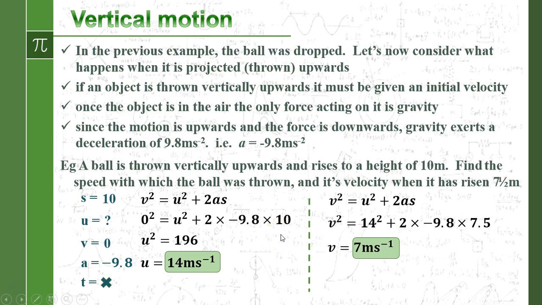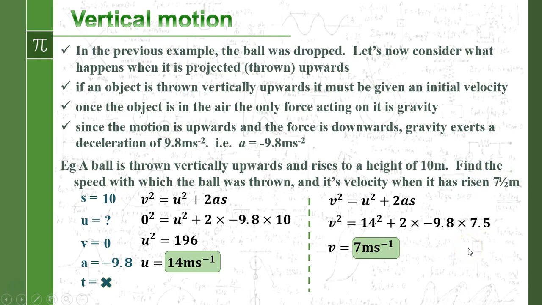Now, before we move on, it might be that the sharp ones amongst you watching this video might think, well, hang on a second. If I'm doing a square root, I'm going to get a positive value, and I'm also going to get a negative value. Come on, what's happened to the negative value? Well, as it turns out, that is a relevant value. In this particular question, we're asking for its velocity when the ball has risen to that height there.